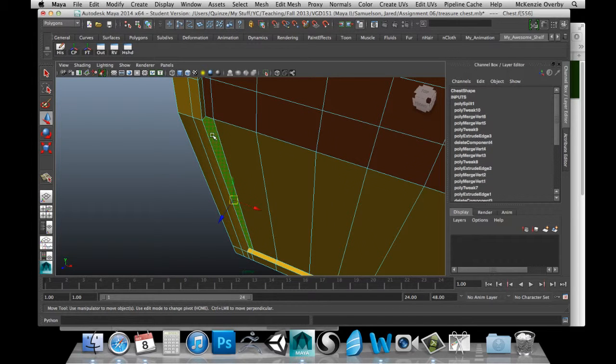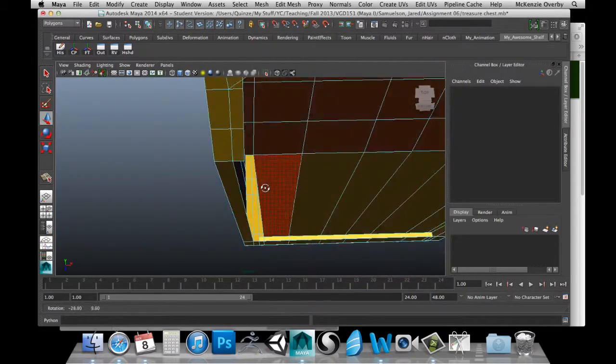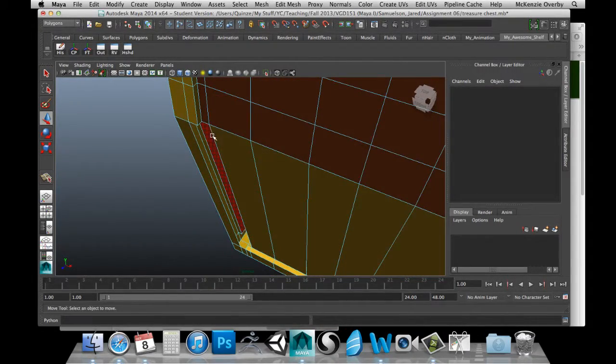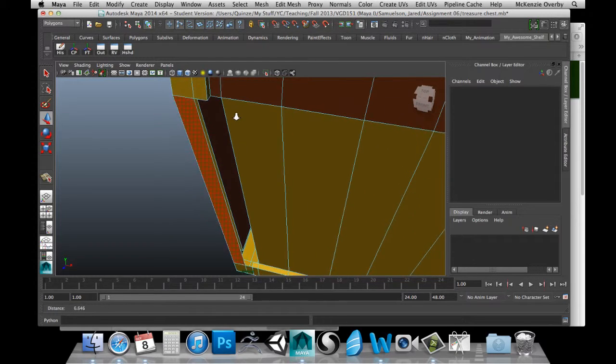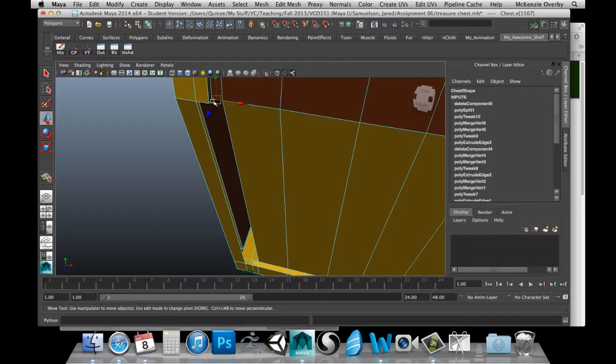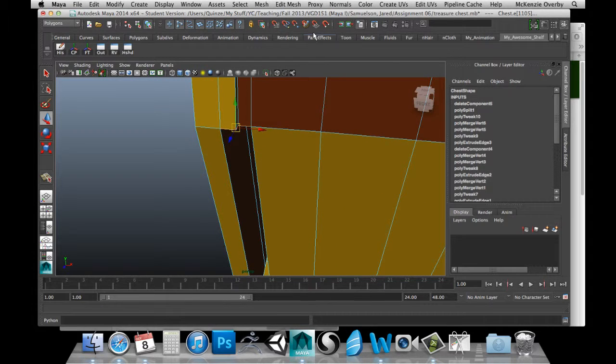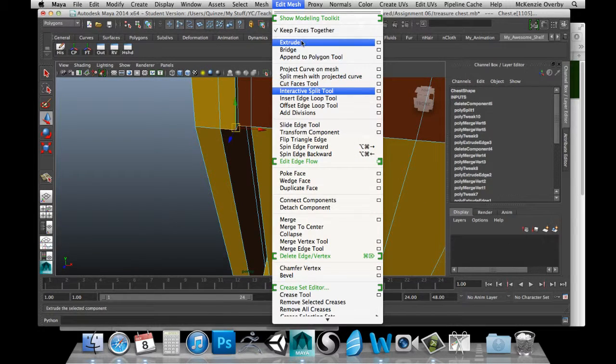So what we're going to do instead is just grab these two faces, and we're just going to delete them and rebuild them in the same way that we rebuilt the other side, okay? So this time I'm going to do things kind of all at once though, instead of doing things one at a time. So we're going to grab actually 3 edges here. So there's 1, 2, and 3. Alright, just where that gap is.